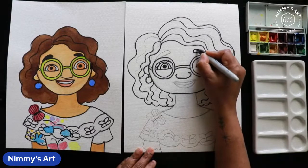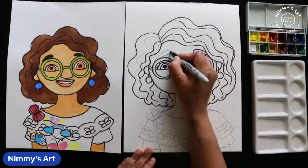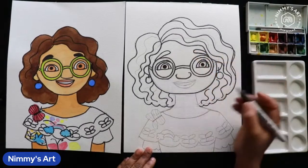So I added some eyelashes too, but these eyelashes are really tiny lines, just small straight lines for her eyelashes.